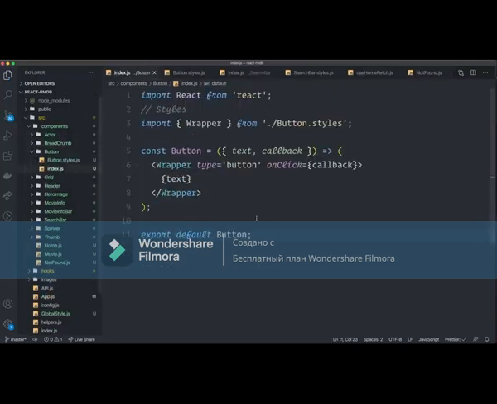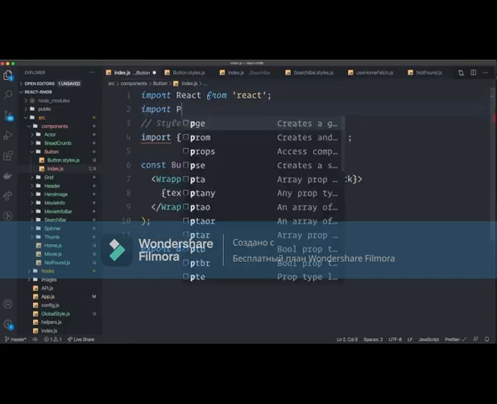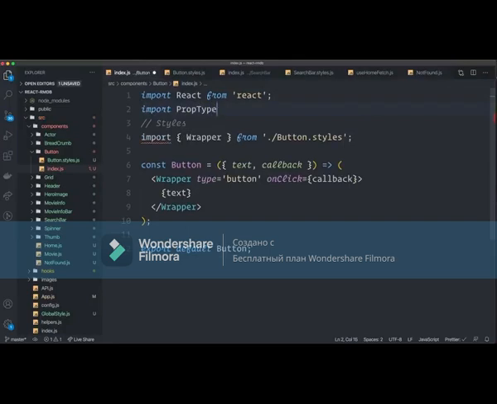Then we have the button. For that one, we have two props. So we import PropTypes, capital P, from prop-types. And below the component, we have Button.propTypes, lowercase p, equals an object. We have our text prop.